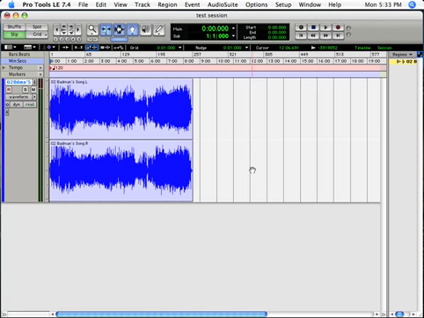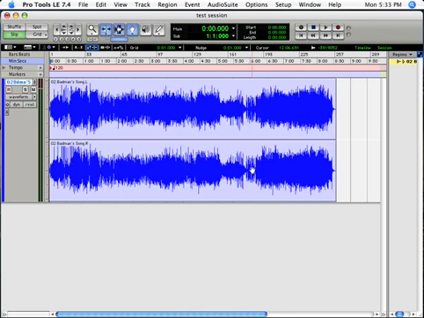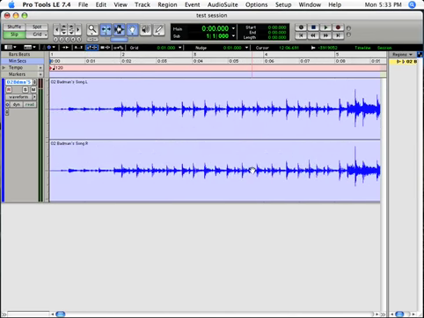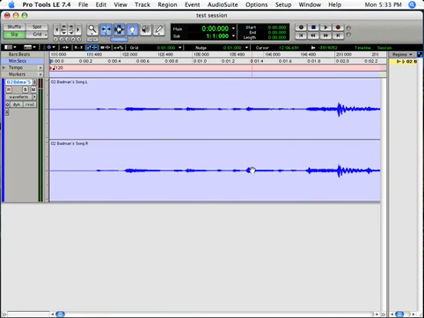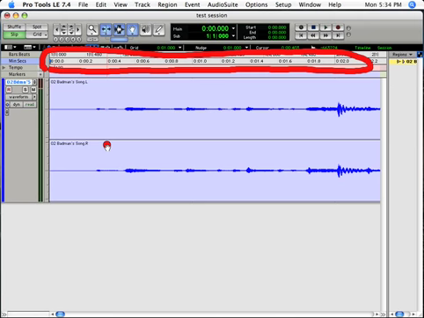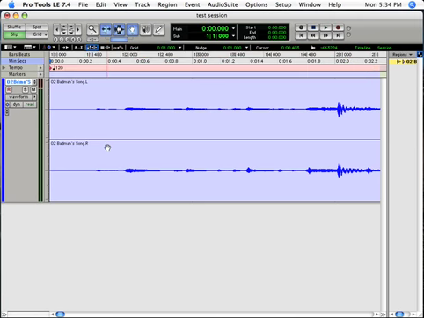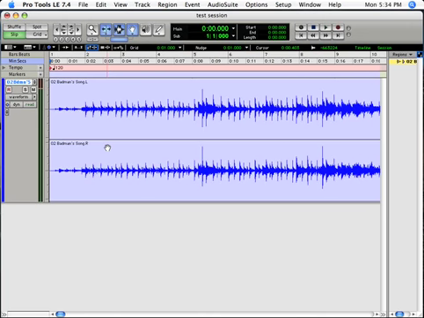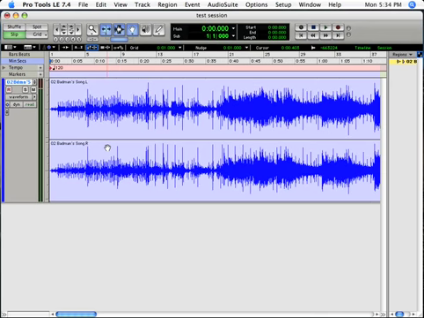Let me zoom out, and that's Control or Command and the right square bracket, and you'll see that it's in fact possible to zoom to an unbelievable degree, you can actually zoom down to the thousandth of a second. Take a look at my minutes and seconds timeline now, and you can see we're only a tenth or so, maybe 2/10 of a second in, and it's taking up the whole screen. So that's zooming in to an unbelievable degree, and obviously you can zoom in between those two extremes. So it's always nice to be able to zoom in, and that's a very useful shortcut for you to learn right away.